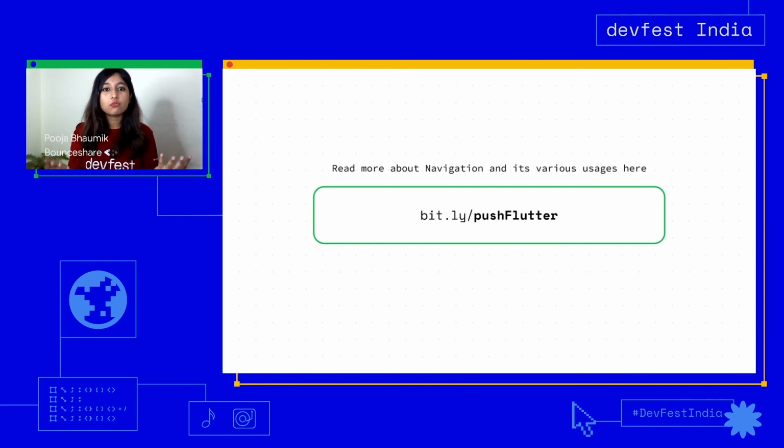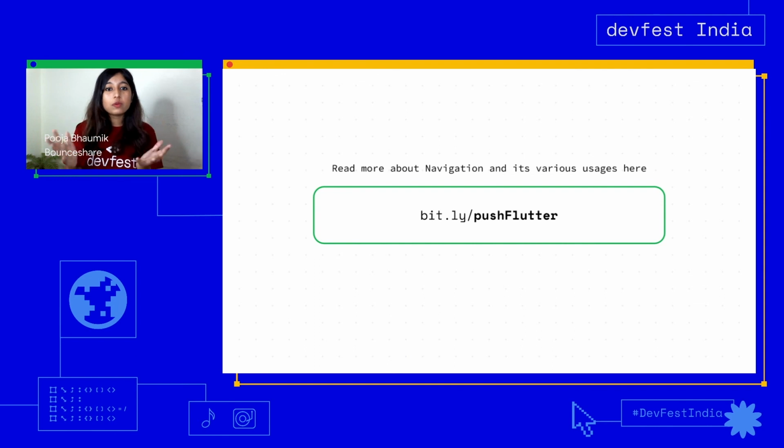That is definitely wrong. Here, you might want to replace your route and completely get rid of the login widget from your stack. Or maybe you have too many elements in your stack and you log out. That means you need to completely get rid of all the widgets in the stack, because you should not be able to go back to the previous widget.